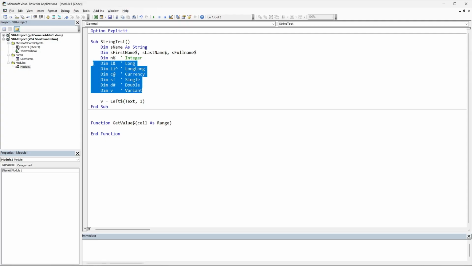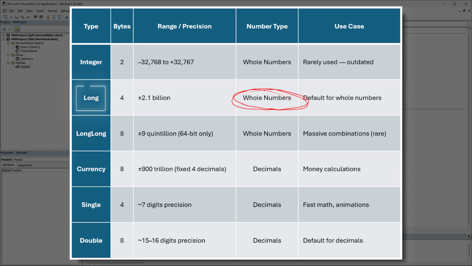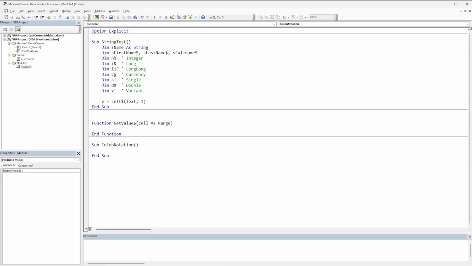Now, if you don't know the difference between all these variable types, it's important to know the basics. So here's a quick table explaining each type. Most of the time in VBA, you'll be using Long for whole numbers and Double for decimals. They're fast, reliable, and work for almost everything. If you're dealing with money, Currency is a great option because it avoids rounding errors, and Single is handy for lightweight stuff like timers or animation logic. You can get into the weeds with other types, but honestly, you probably won't need them unless you're doing something super specific. I know a lot of people like to use Integer, and you probably see it in a lot of online code, but it's actually less efficient than a Long in 99% of cases. So just use Long. Anyway, that's enough about variables.